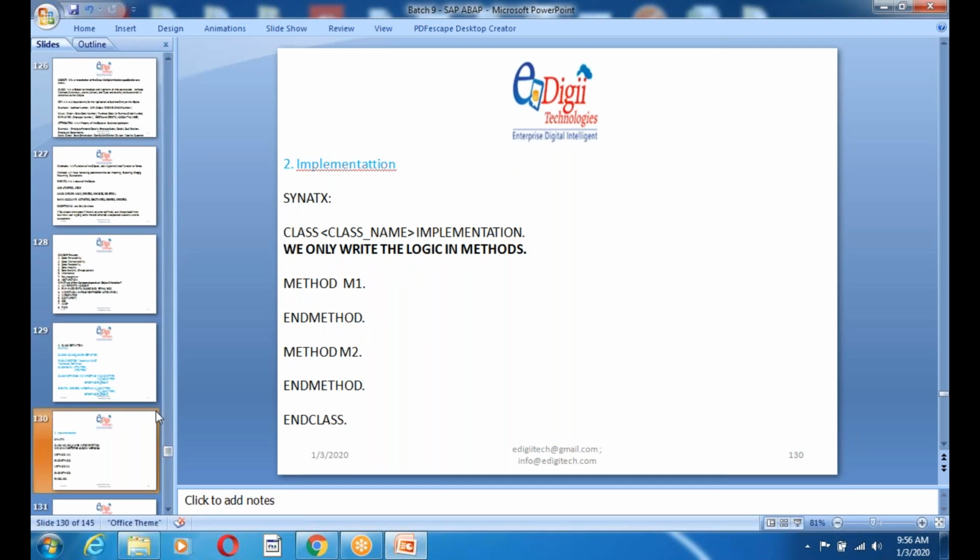But how do you define attributes and how do you define methods? There are different types of attributes we have. One is the static attribute, the second is the instance attribute, and the third is the constant attribute as well. Constant is a declaration to declare constant values, so you cannot change a constant value anywhere. And we have three types of attributes, the static and the instance attributes.